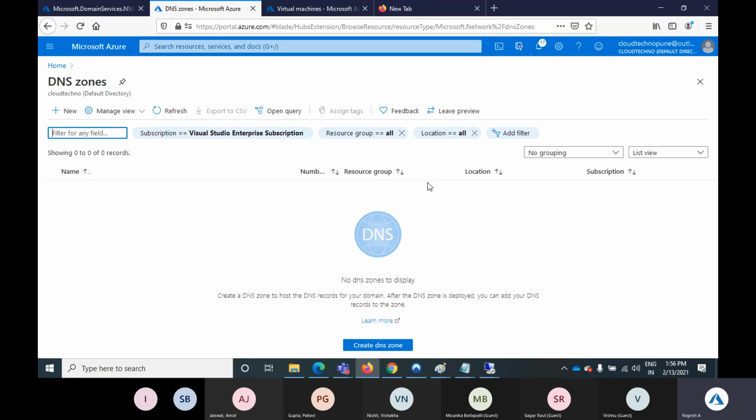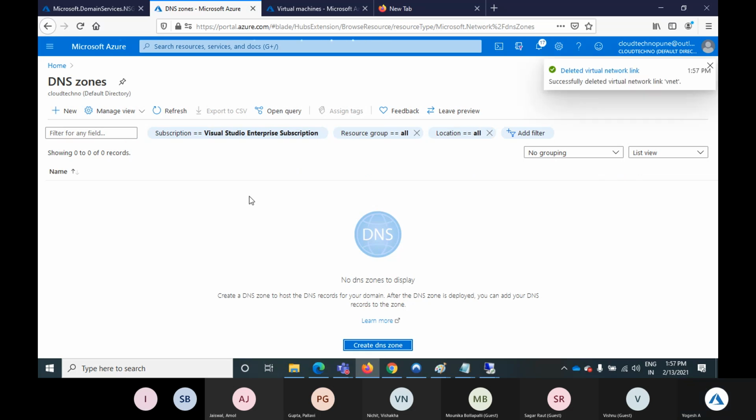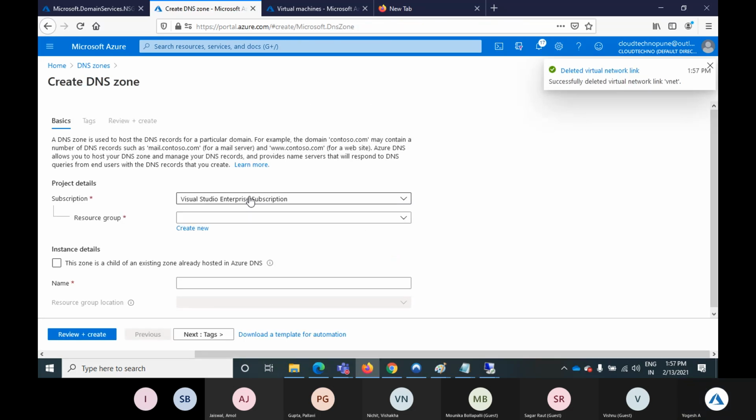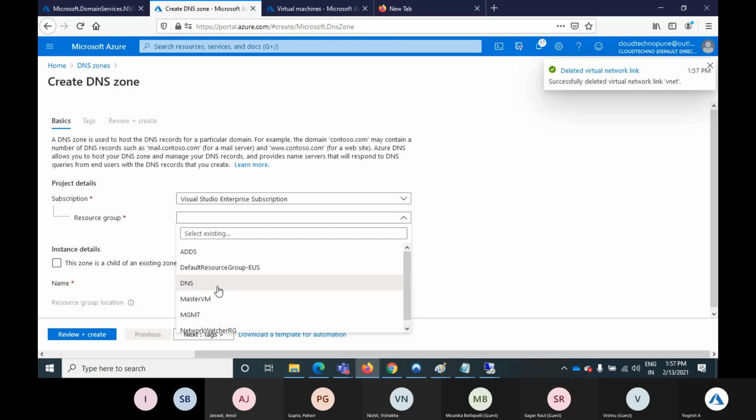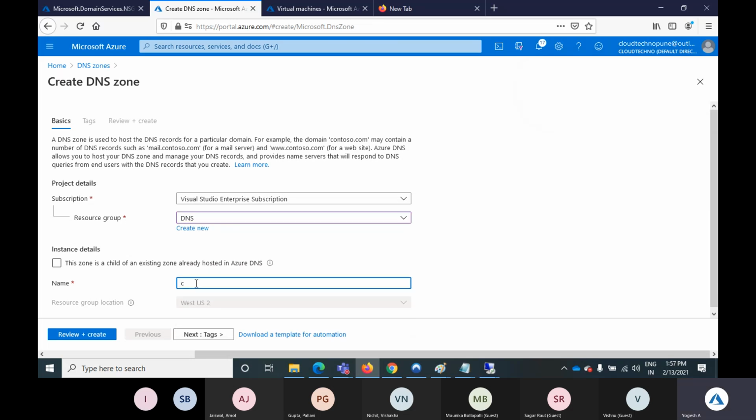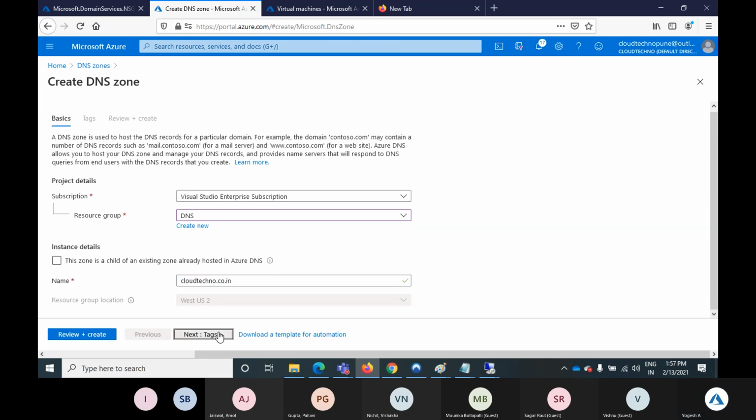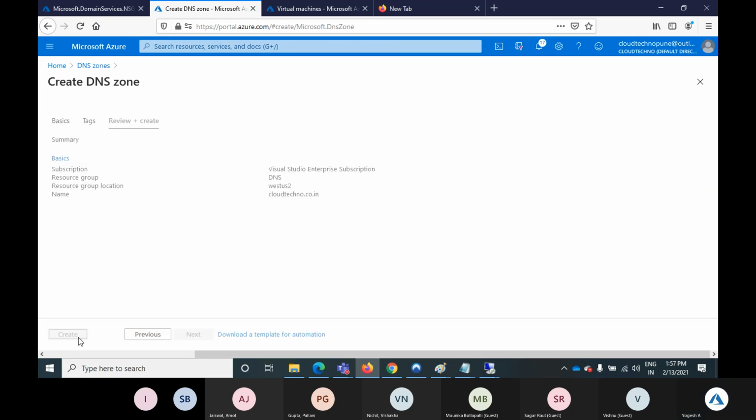In our scenario, we are going to use the cloudtechno.co.in domain. So cloudtechno.co.in is a registered domain. So let's create a DNS zone here, cloudtechno.co.in. This is my registered domain. Let's create it.